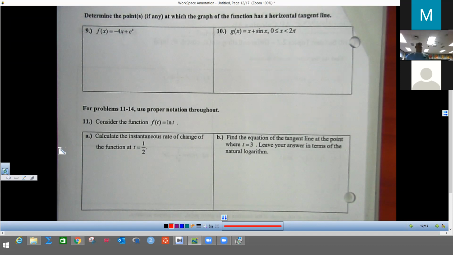Okay. All right, anybody got any questions on this second page from 2.7 that you want to see? Okay, I'm going to go on to the third page of 2.7.